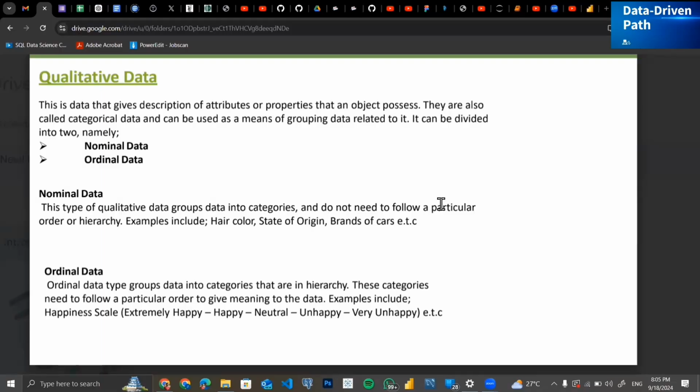It is a categorical data because I can use it to group people that are extremely happy, people that are happy, people that are neutral about the subject, and people that are unhappy and very unhappy. And if they say arrange this, I won't put neutral first. Definitely not. So this is a kind of ordinal data.